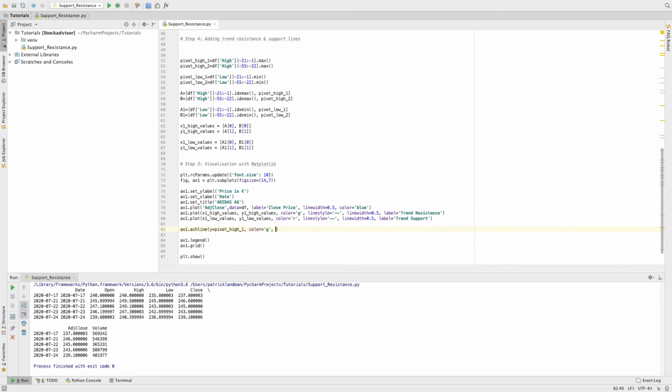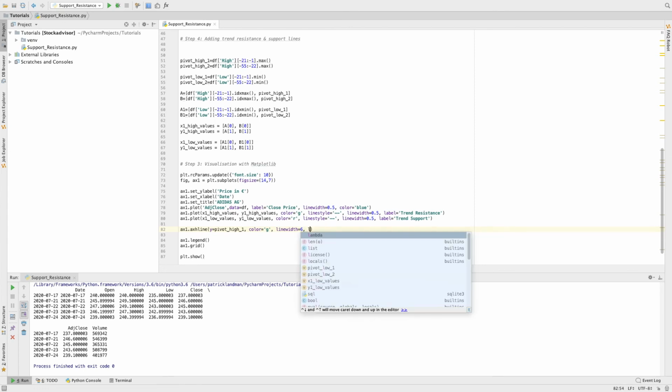The line width, and here we're going to make quite a thick line. I'd like to have some margin in my resistance lines. I see a typo over here. It's axhline, so like this.